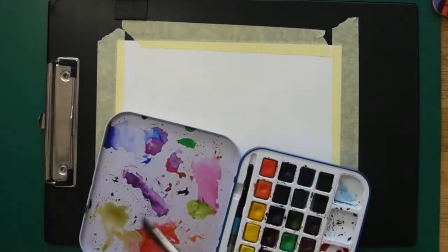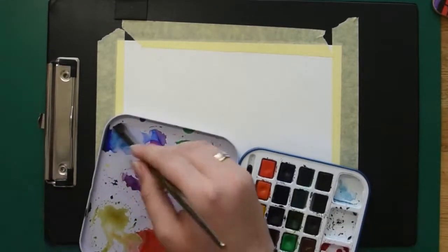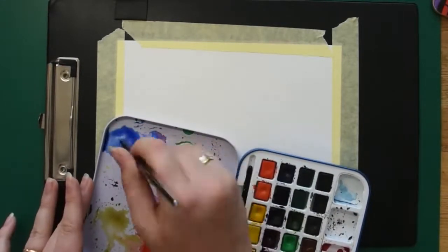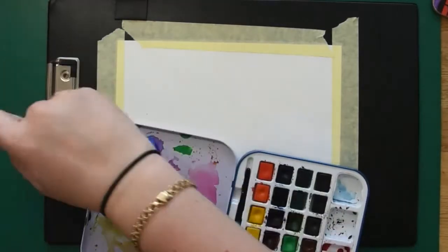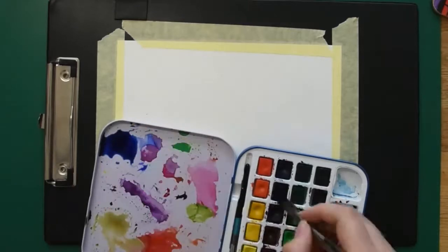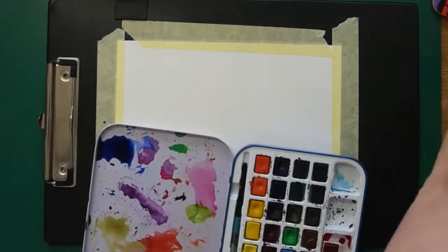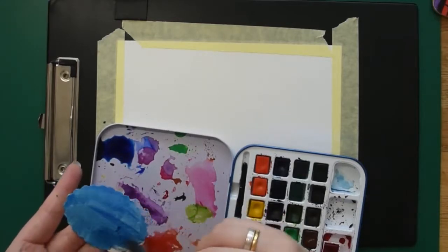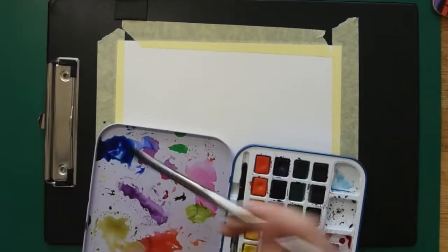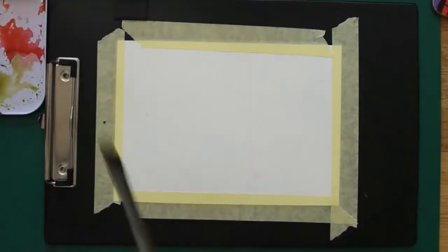First I'm going to have to mix up the color that I will be using. I'll do that very quickly. And here I'm making sure that I've got enough color in there, and I will be testing it on a scrap piece of paper to see that it's the right consistency and the right pigmentation that I want.